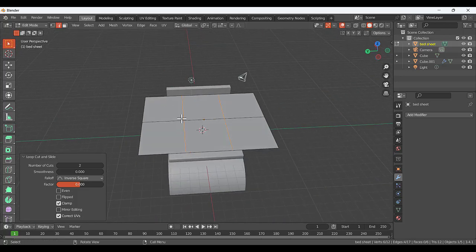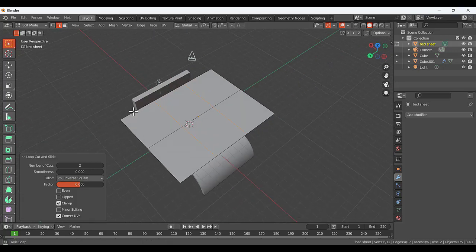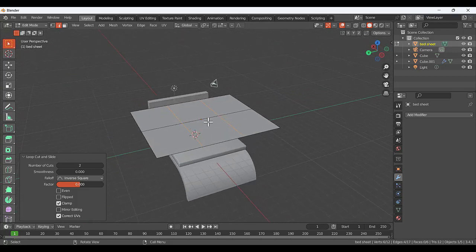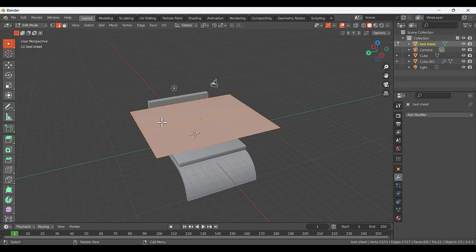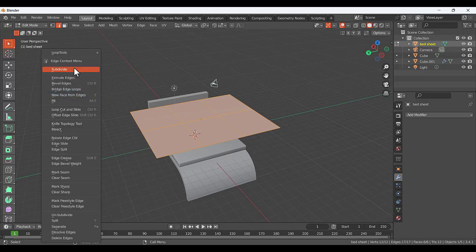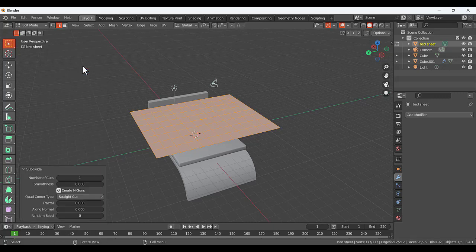We are using Control R, then left click, place it in its initial position, and press A to select everything in the edit mode, and right click and subdivide. Then again right click and subdivide. You can do it manually, or under the subdivision properties you can also increase its value.